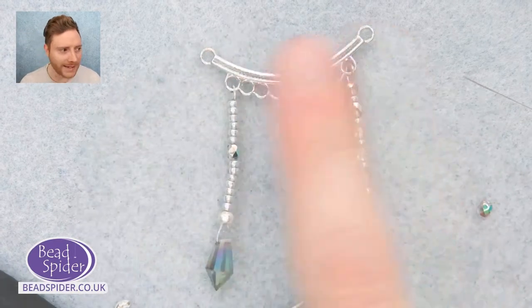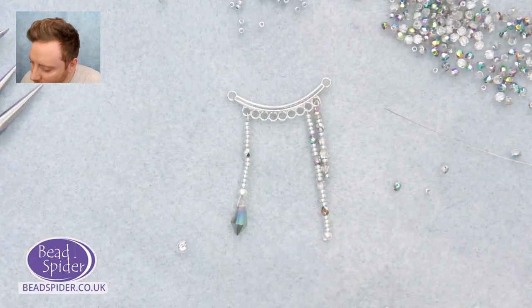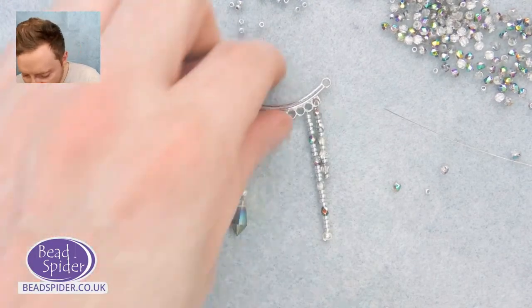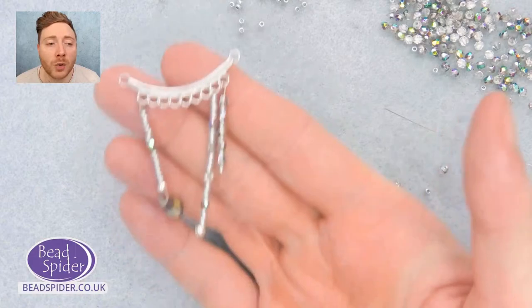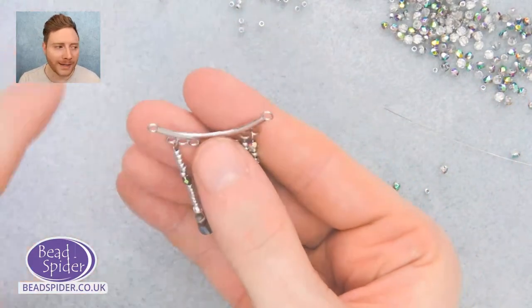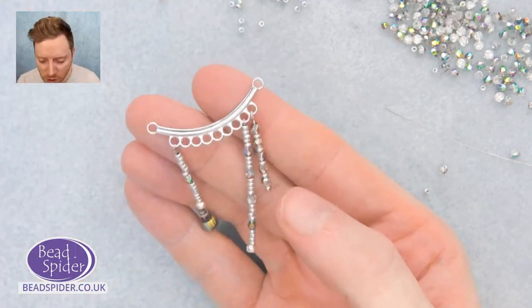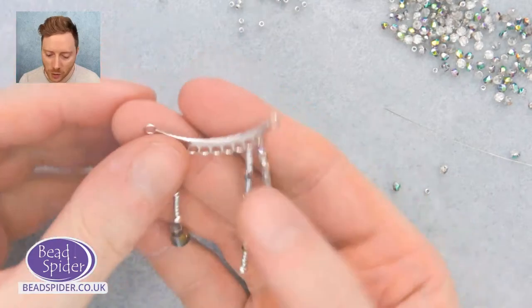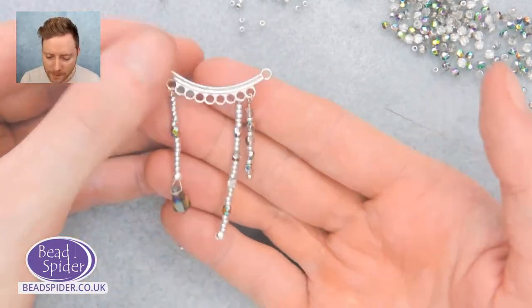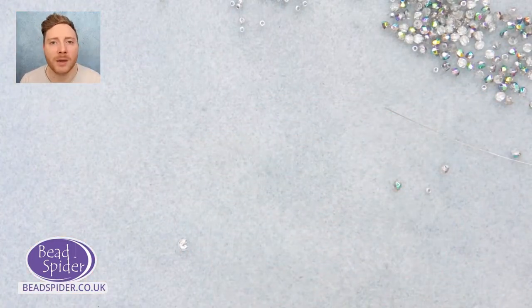So these are on the bracelet. This is for doing the pendant style, but let's get creative now, and I'll show you how you can use it for an earring. That's right, you heard me. It could be an earring, or you could do it as an anklet as well if you wanted to, but that's more or less the same as if it were a bracelet. You could maybe just use cord or the ball chain that we've given you to go around here to connect it into a nice little anklet. Obviously, you wouldn't want to have such long dangly bits as that one. You could just make little small ones. But otherwise, let me show you how it can be used as an earring.